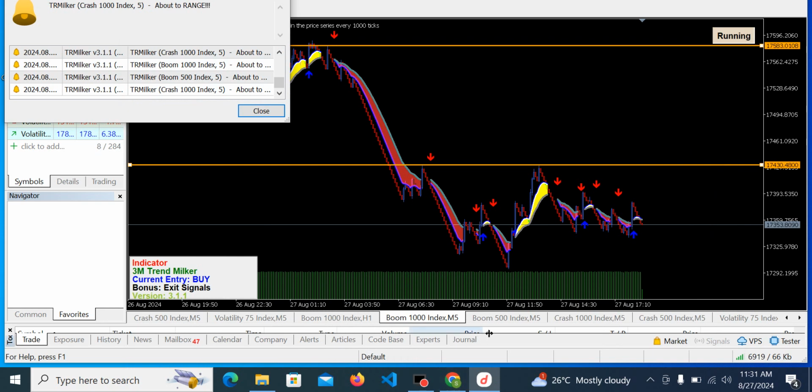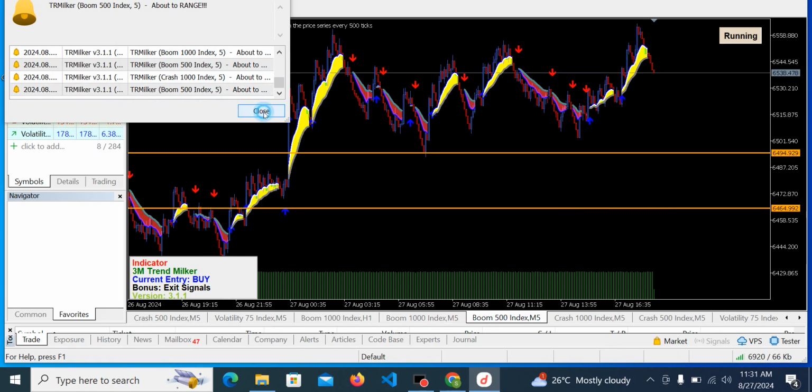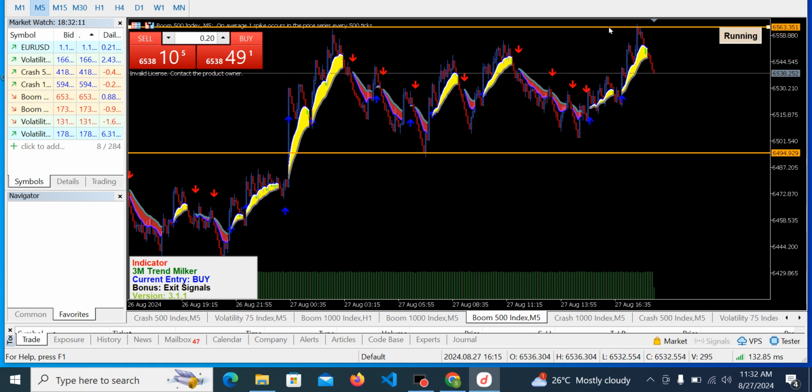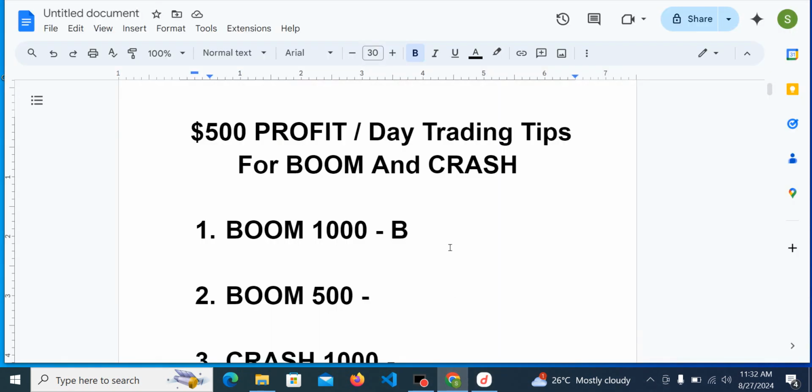than a selling opportunity. So the next asset is going to be Boom 500. Boom 500 actually went on uptrend right from this support zone, got to this resistance zone, had the pullback but was unable to go below this. It went back up again, still had another pullback, went back up again, and of course it has not been able to break out above the resistance zone. But if it's unable to do so, then definitely it will go back on downtrend, but we need the right signals before we start selling right from there. So this is very, very important. This is still buying at the moment, but it might not be for a very long time.